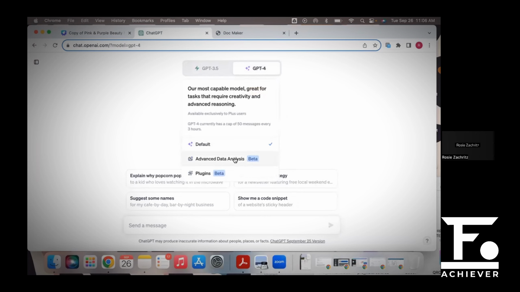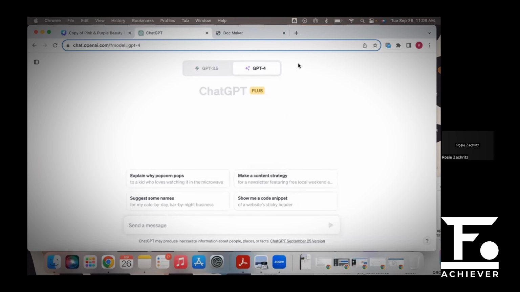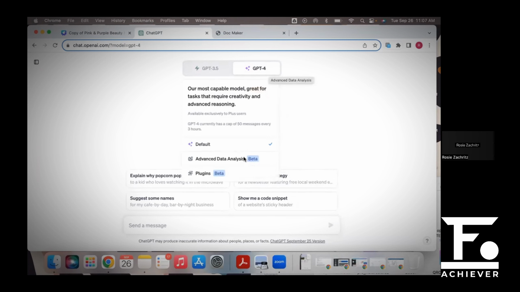And you're going to scroll down here. You're going to see that it says default and then advanced data analysis. I don't use any of this. I did look into it. It is a lot of code writing. It's a whole lot of stuff that I don't need for my real estate business, so I'm not going to dive into that. But I highly suggest you do if you've got it and you've got a couple of minutes to play with it. See what works for you, what you can use to your benefit for your business, make things easier for us on a daily basis, right?